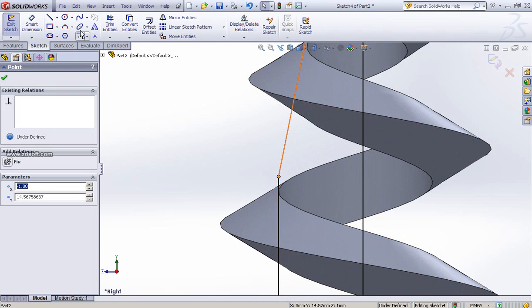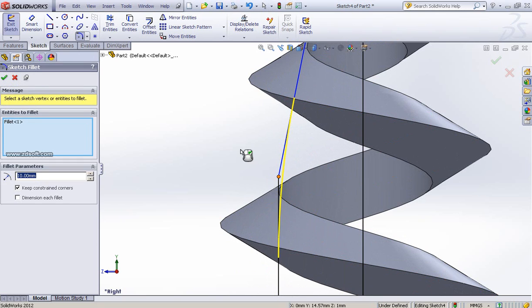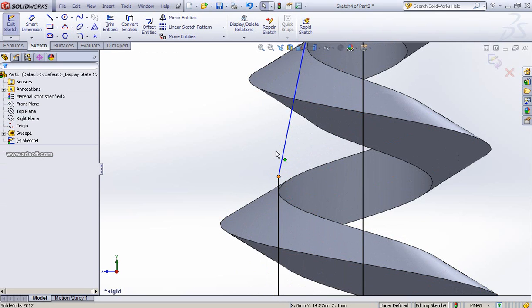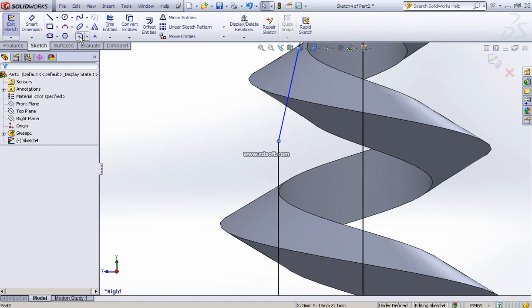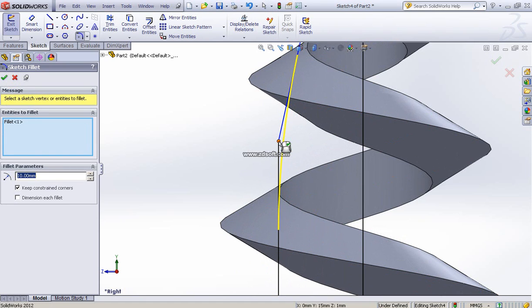So let's put some fillet here, and I cancel fillet, and increase it a little bit. Let's do some fillet. As long as the fillet will not form any kind of gap there, let's say the fillet is about 7. Okay, I think it should be okay.